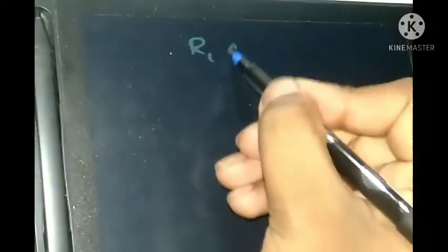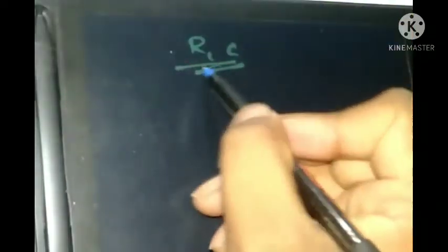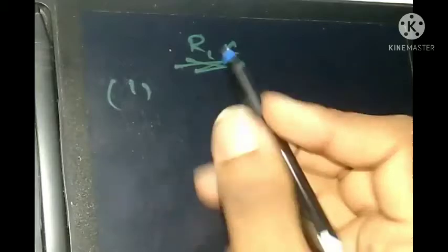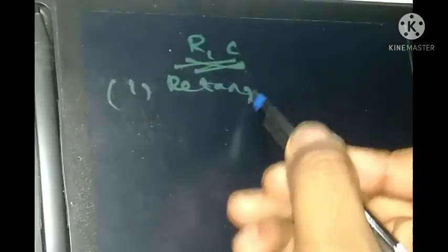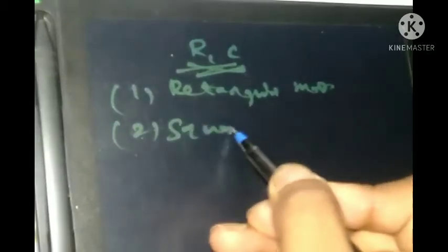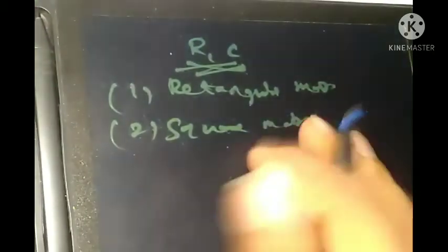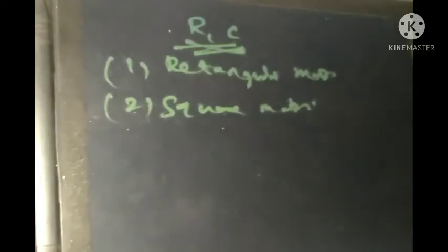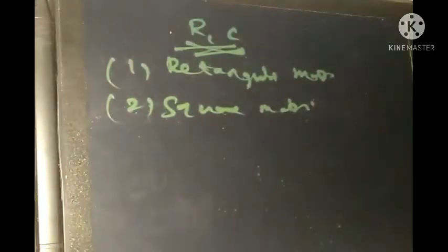Now we move on to types of matrices. The types of matrices are divided according to dimension, that is real or complex fields. According to these two fields, the types of matrices are divided. The first type of matrix is the rectangular matrix, and the second type is the square matrix. What is a rectangular matrix? A matrix in which the number of rows is not equal to the number of columns.